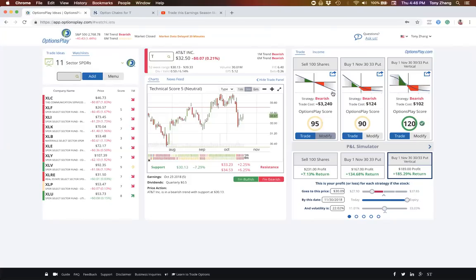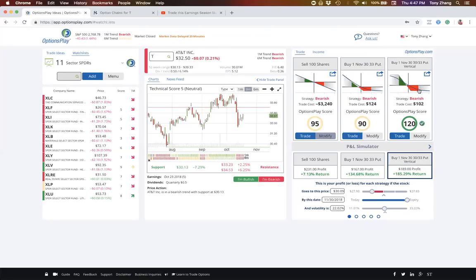If you're a stock trader, you'd have to short the stock. That's the only way you can make money if you think the stock's going to go lower. Not necessarily a strategy that everyone has the ability to do. However, if you trade options, a simple strategy is just buying a put option. The put option here costs $124, versus you'd have to put up probably $1,500 just to short 100 shares of this stock. Not to mention you have to pay margin interest and you have to borrow the stock. Not necessarily always easy things to do, but you can always buy a put option very easily. It only costs you $124.